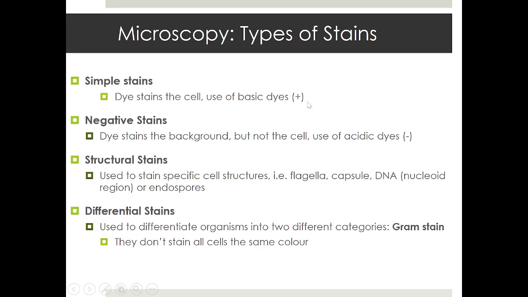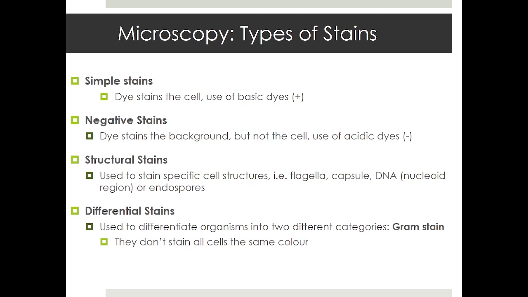They use basic dyes, which are positively charged. So the cells are negative, the dyes are positive, so the dyes get taken up and retained by the cell. Negative stains, on the other hand, are negatively charged. So what happens is the cells repel the stain and the color remains outside of the cell versus getting taken up inside. So what you end up with is a clear cell and a dark background. It's another way to differentiate the shape and structure of bacteria, and it does come with a fair set of benefits, like not having to heat fix cells or kill them in order to view the specimen.